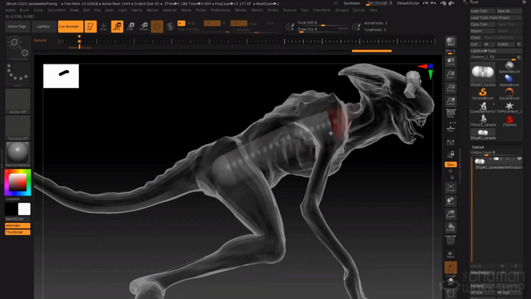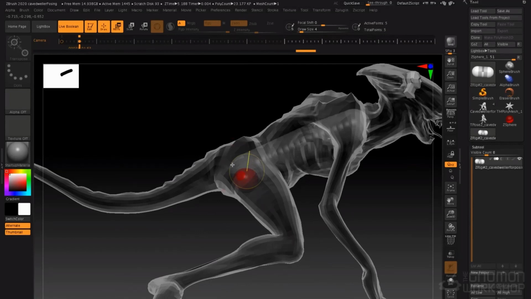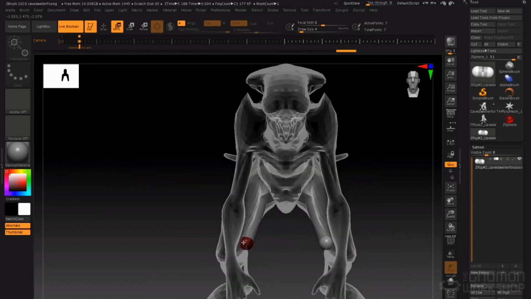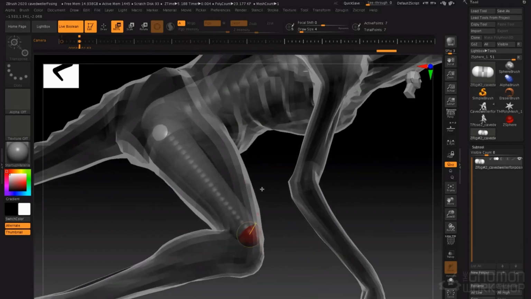Now if you don't know how to draw Z-spheres yet, go ahead and watch the Z-sphere chapter. You really do need to have seen that to really follow what I'm doing here. Basically we're just drawing a chain of Z-spheres which allow us to create a skeleton. Now typically we use Z-spheres to generate meshes, but we're not doing that here.